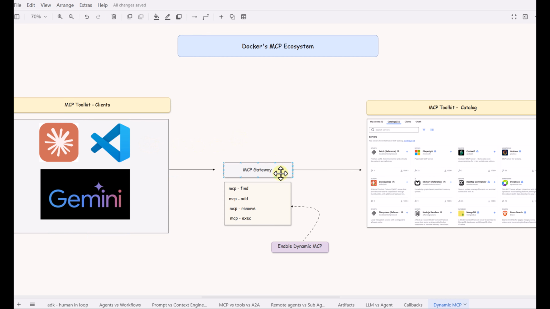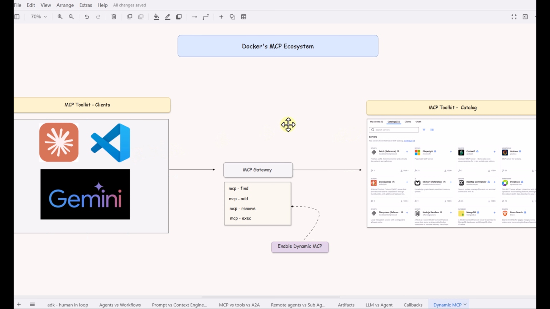It won't be feasible if you are going to connect everything one by one. Just to solve that, they have come up with the MCP gateway, and we have already covered MCP Toolkit, Catalog and MCP gateway in one of our previous videos. I will put that link in the description if you want to go over it. Earlier, even though there was the MCP gateway, if we had to connect to all these MCP servers, we had to go to Catalog and manually pick all these servers. Suppose I want to connect with fetch and playwright, I click on this plus icon and it gets listed in my servers. Until I add it manually, it's not going to get reflected in the MCP servers, and I cannot connect to it using my MCP clients.